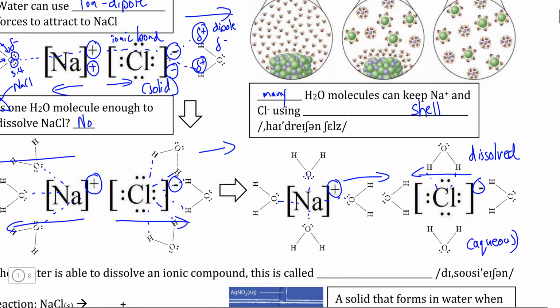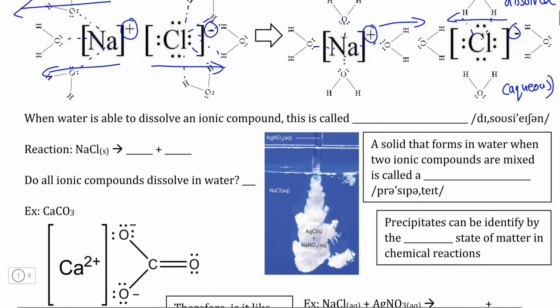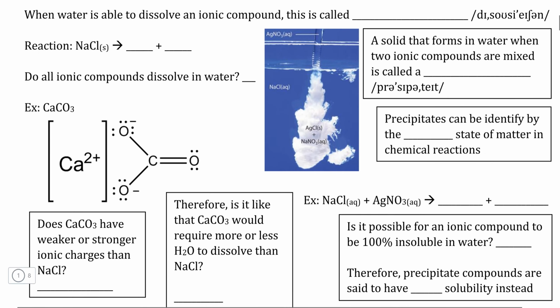And these shells, or physical barriers formed by water, are logically what we would call hydration shells, meaning literal shells that are made out of water, hence the hydra prefix that we see here. Now, the next logical question to ask, since we're on the subject of ionic compounds, is, are all ionic compounds able to dissolve in water?